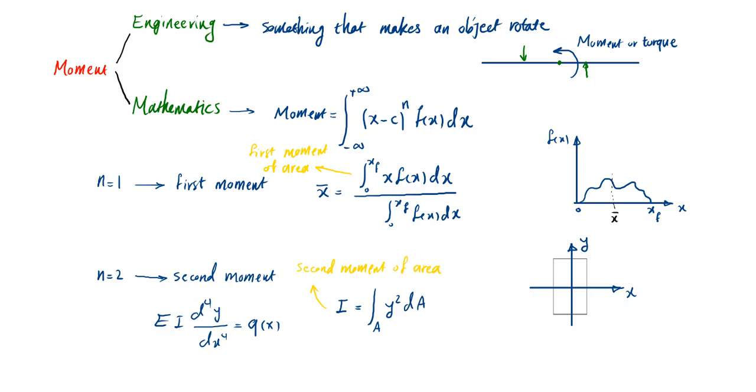Now I'm going to introduce something new, a new type of moment, the moment of inertia for a mass. So here we had it for the area. Find where the centroid, the center of the area, is. Here we had the second moment of area, and the concept is nothing but the stiffness because of the shape. So we could find it in either direction. The higher it is, the stiffer the beam is in that direction, and that's why we're using it when we're dealing with bending beams. But that's something related to solid mechanics and that course.